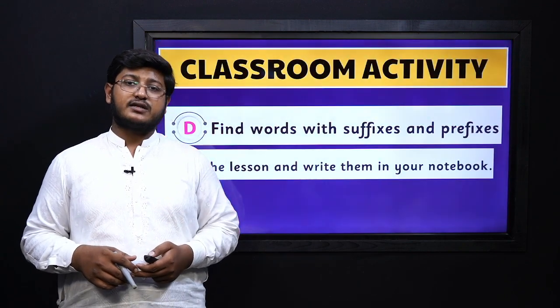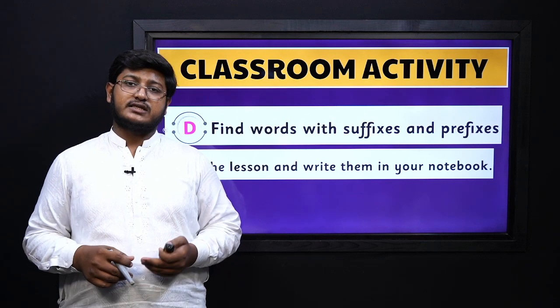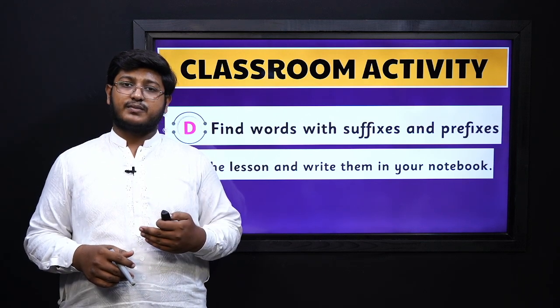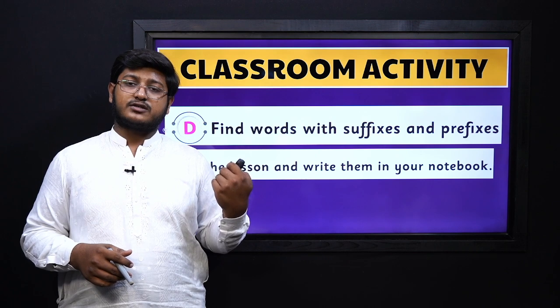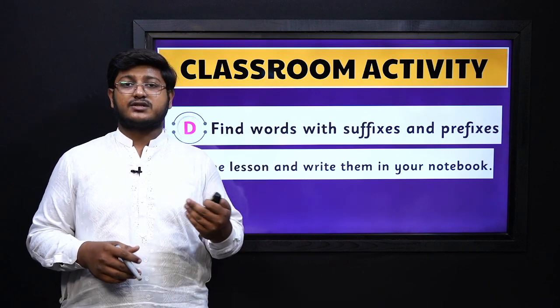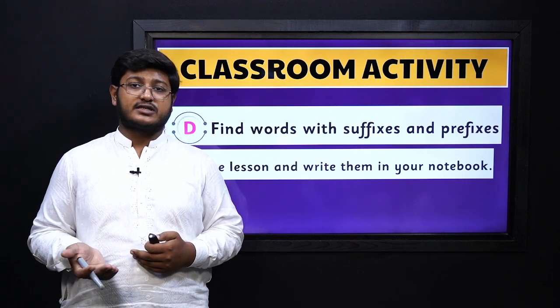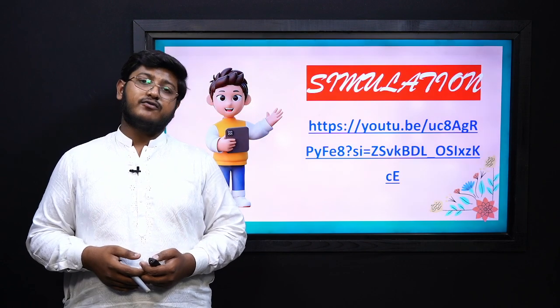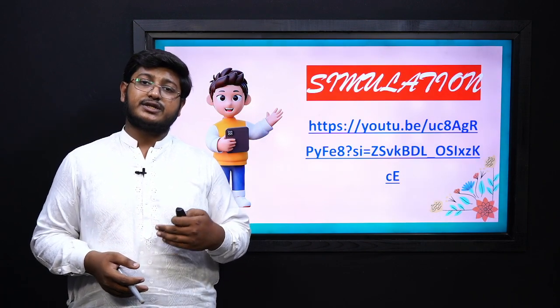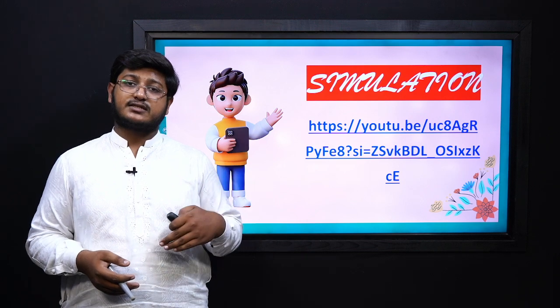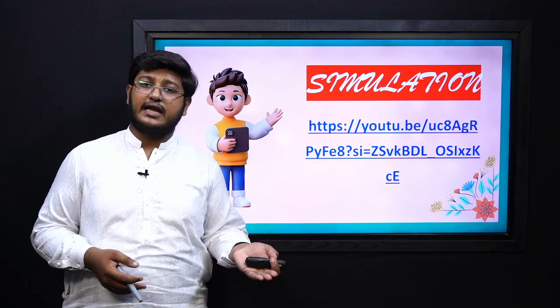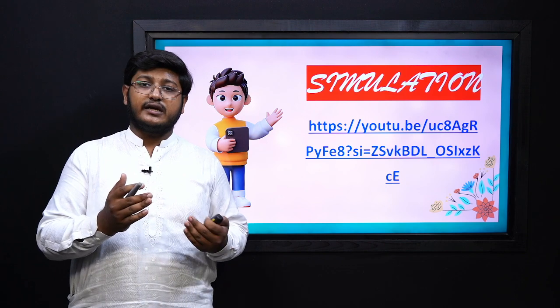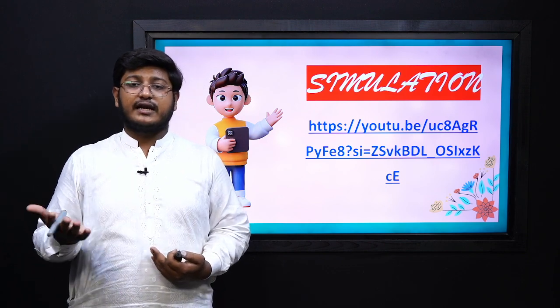So let's go further. Here we have a classroom activity. This classroom activity is also based on the prefixes and suffixes. Use your understanding of prefixes and suffixes and attempt this classroom activity. Let's go further. Here we have a simulation link. This simulation is also based on prefixes and suffixes and how they are used in language to present meaning, to make words different in terms of meaning.